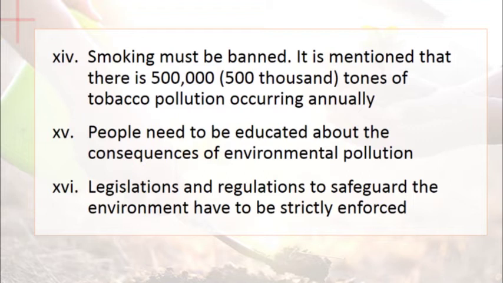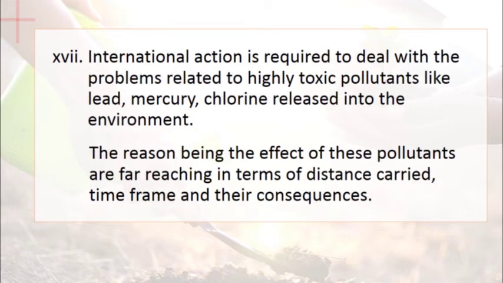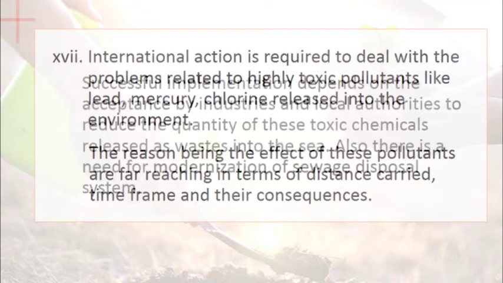15. People need to be educated about the consequences of environmental pollution. 16. Legislation and regulations to safeguard the environment have to be very strictly enforced. 17. International action is required to deal with the problems related to highly toxic pollutants like lead, mercury, chlorine, which are released into the environment. The reason being, the effects of these pollutants are far reaching in terms of the distance they are carried, the time frame it takes to get resolved, and the consequences from these pollutants.